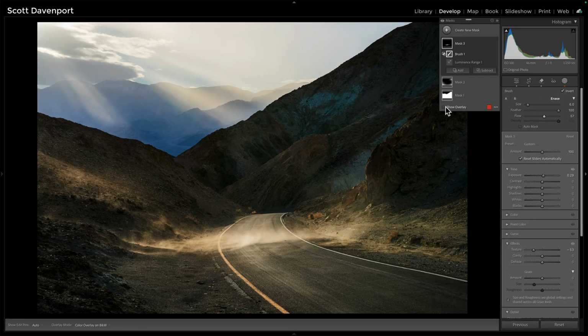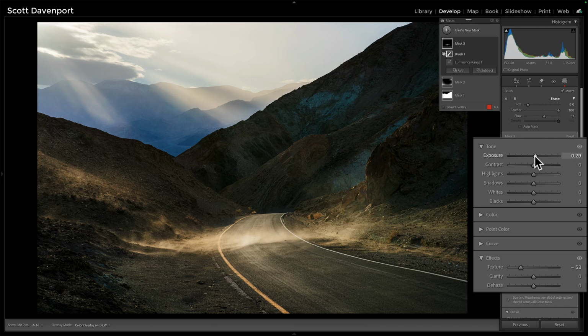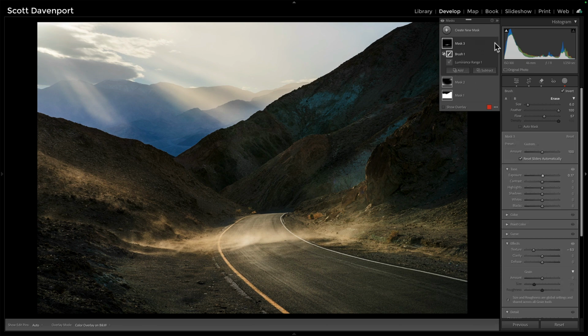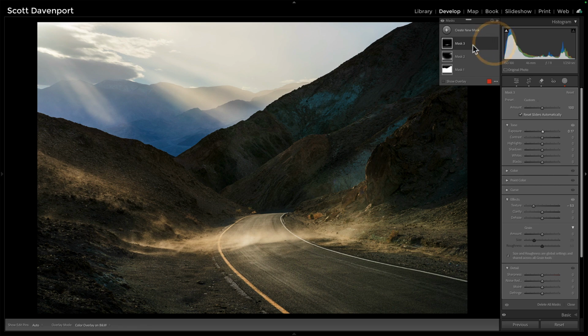Turn off the overlay. And maybe to finish it off, we'll take the exposure down some so that's not so hot. But then all of that added up, I don't know why my mask is not behaving here. Let's close that, reopen it. There we go. Before and after, right? One more time. Before and after. That nice little accent, and doing that intersection, it makes this mask work pretty straightforward and pretty easy. Again, you get to work looking at your photo, work visually, and then you can refine things.